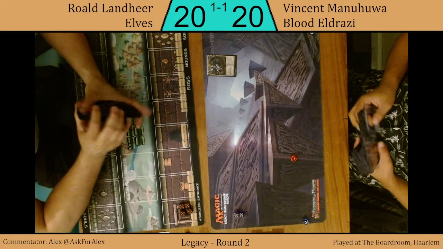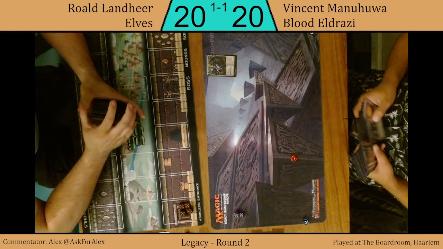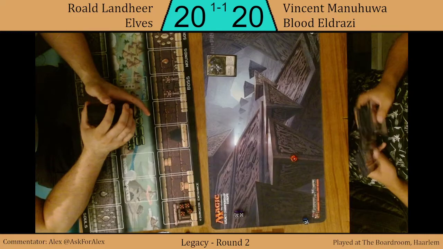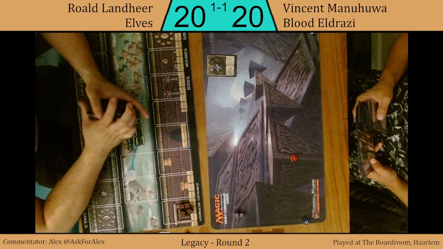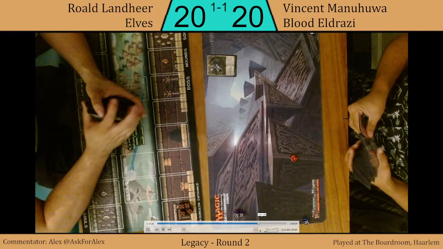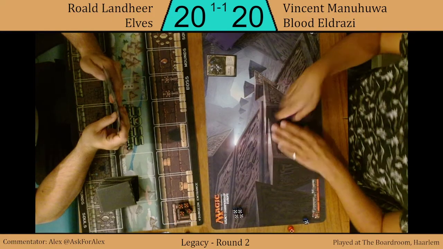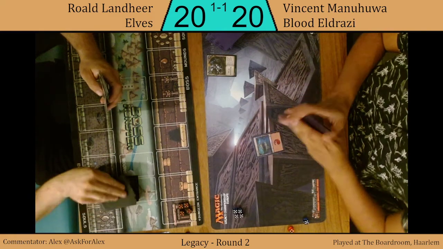I think I do like Vincent's odds here, though of course, like I said, Elves is not without its tools, especially the fast combo, something that can make it really difficult for the opponent. But we'll see how this game goes. Just fast forward a bit, probably somewhere around here. Yeah, both at 20. Picking up the cards. Let's see what we got. Both keeping 7, that's good.